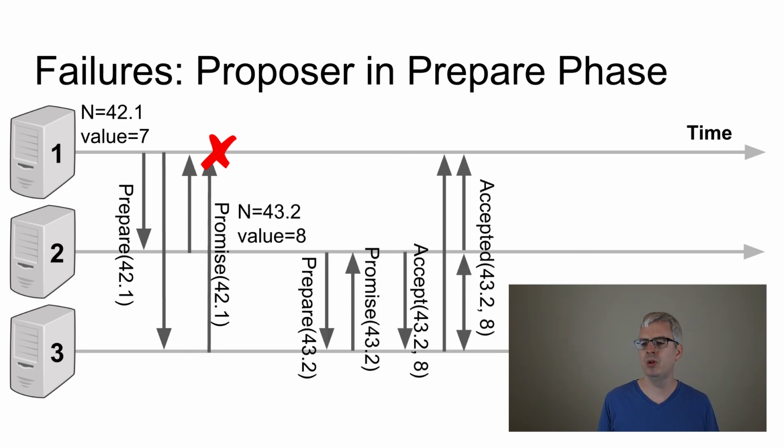And that's what will happen if another machine tries to become a proposer and sends out a value to be accepted. In this case, the value 8 is now successfully sent out by server 2, and it's now dealing with the case we just covered, which is an acceptor has failed. In this case, server 1's acceptor has failed. And it successfully gets the value 8 accepted, the algorithm completes, and we've come to a consensus on a value. A different value than was originally proposed by server 1, but that's okay, because we just need the system to come to agreement on some value.